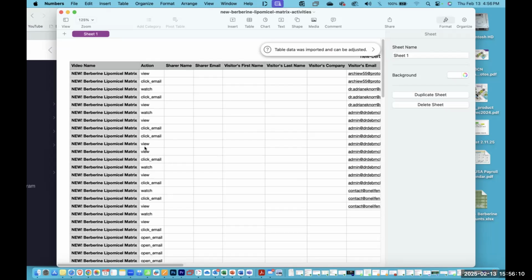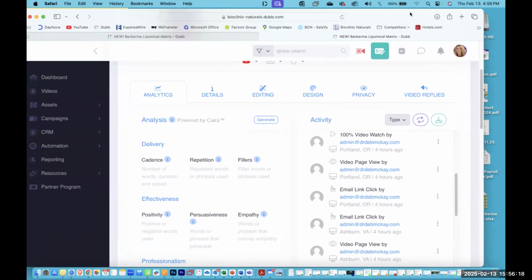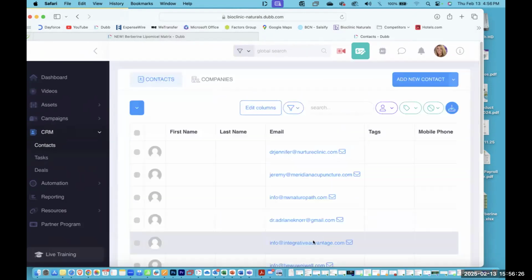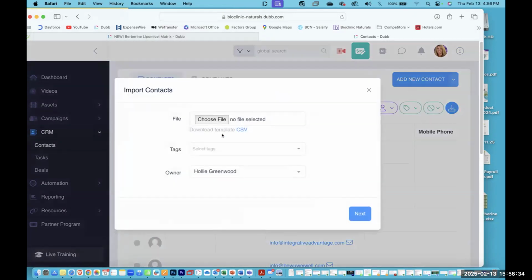Okay, so this was my other question: by just putting their email address, is that okay, or do I need to go back in and put their first name, last name, and company name? If you want to do it individually, you go to your CRM contacts, and then you can just upload the contacts in a CSV file. For example, import contacts.